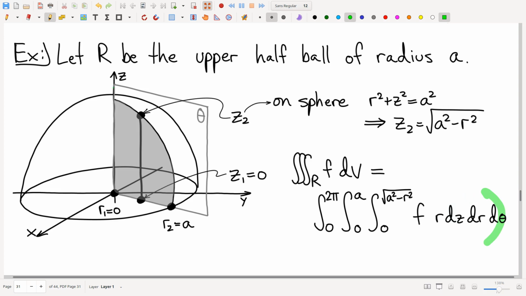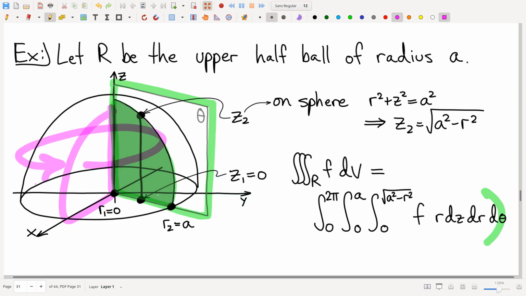So what does a theta slice look like? There it is, that slice of our solid. I make a geometric appeal. It looks like that. What is the range of values? Well, it's going to start over here where theta is equal to 0. It's going to go all the way around, and it's going to end back at the same spot, but of course, having gone all the way around, that's now 2 pi. So the range of values for theta is 0 to 2 pi. Everybody's good? Great.